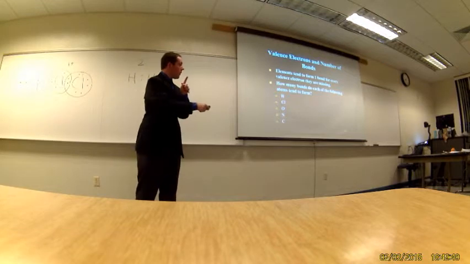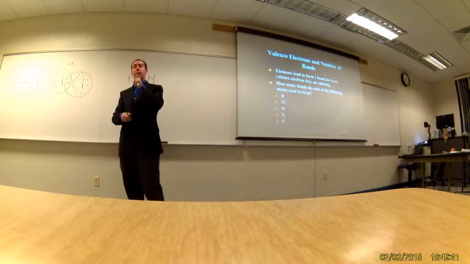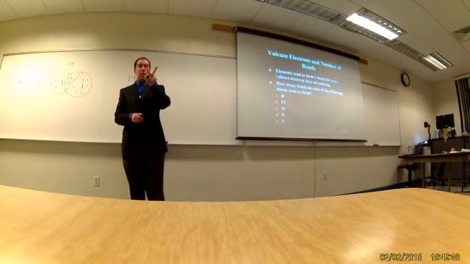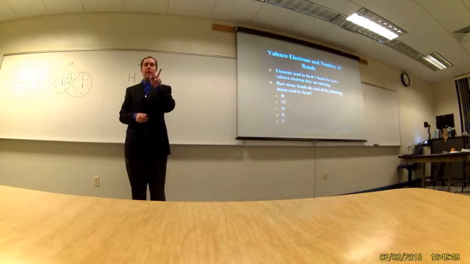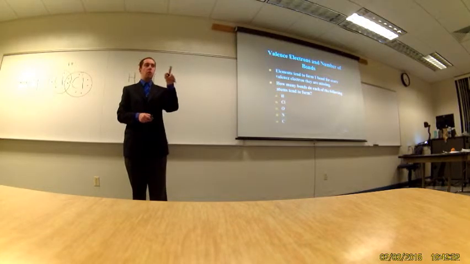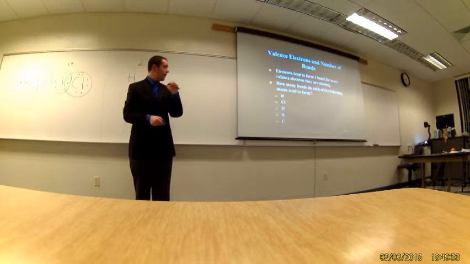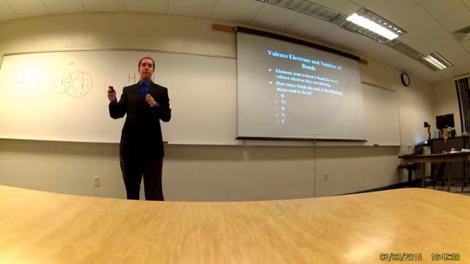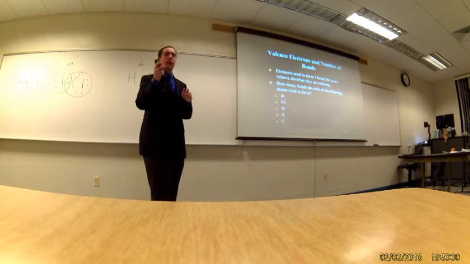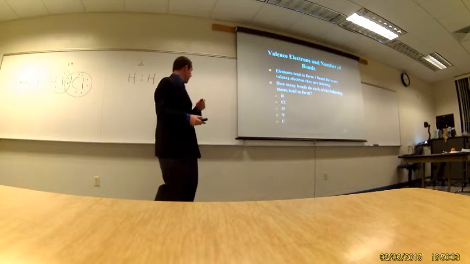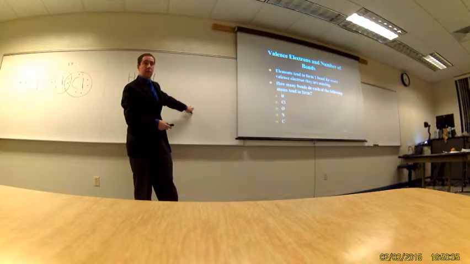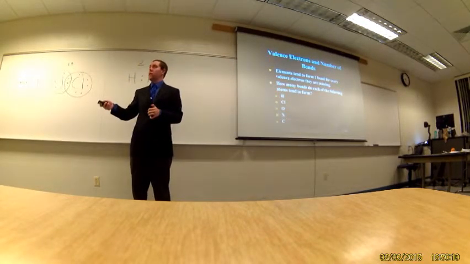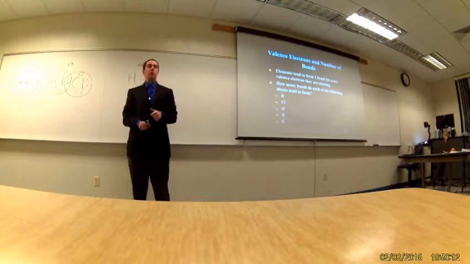Okay. What about oxygen? What charge would oxygen form? 2 minus, so it wants to gain 2, so it forms 2 bonds. That can either be 1 double bond or 2 single bonds. Okay? Nitrogen would form what charge? 3 minus, so it wants to gain 3, so it's going to form 3 bonds, which is exactly what we saw here, right? And carbon, 4. It has to gain 4, so it's going to form 4 bonds.